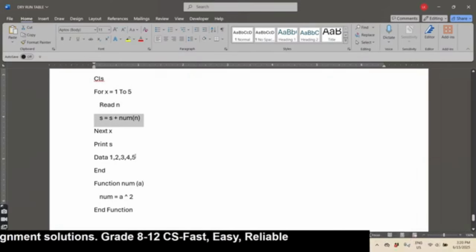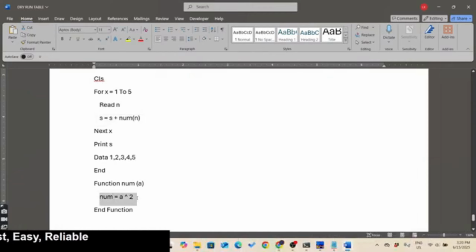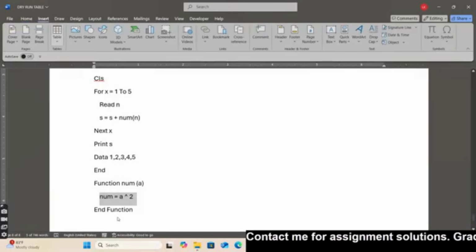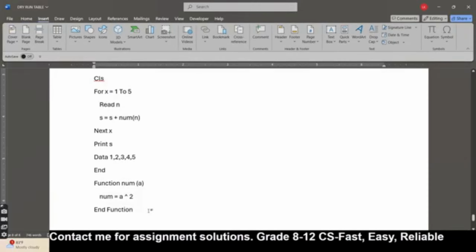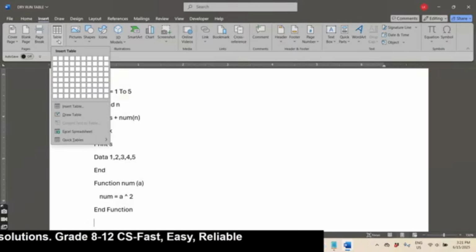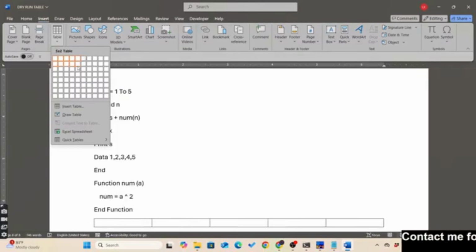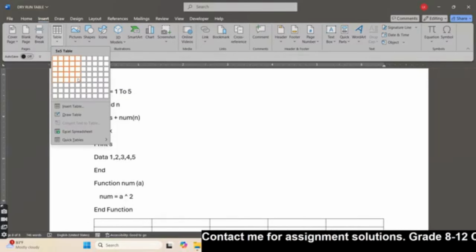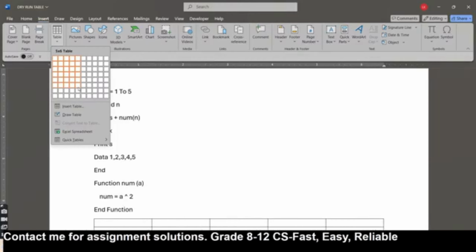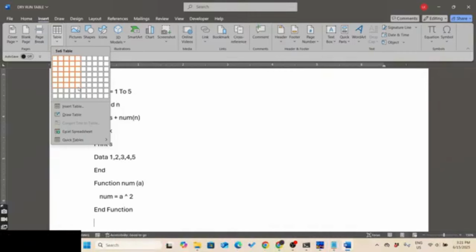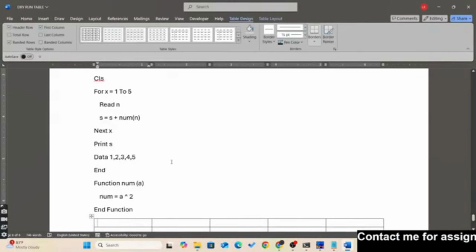Yes, and next is this variable. Am I right? Yes. So let's put it here. Tables, one, two, three, four. Let's give here.